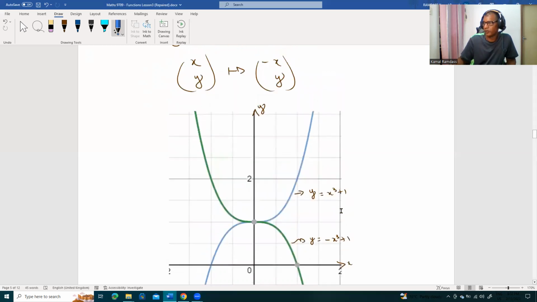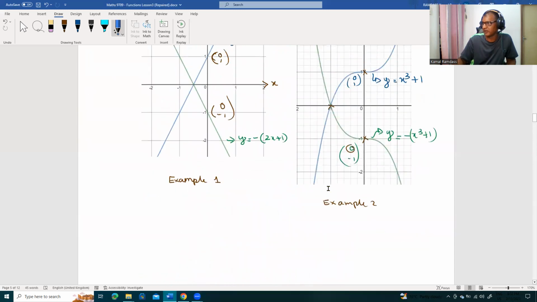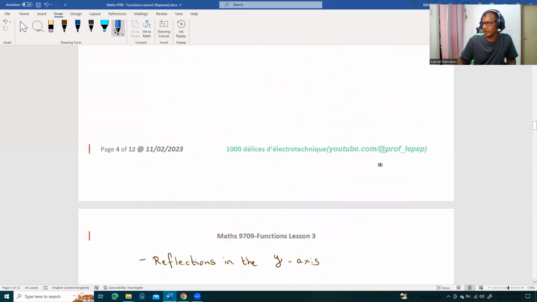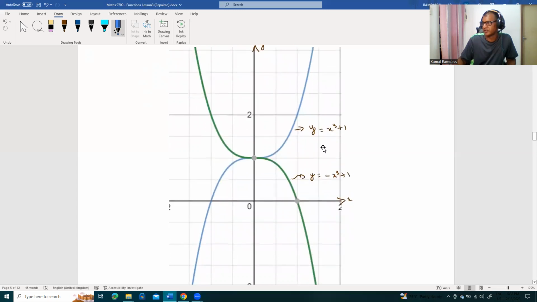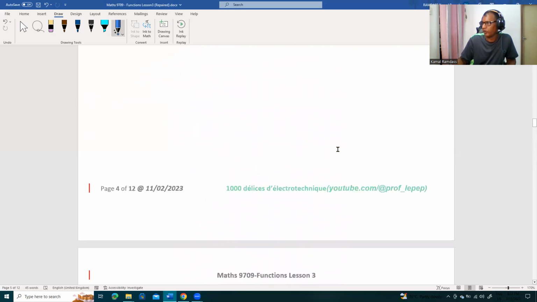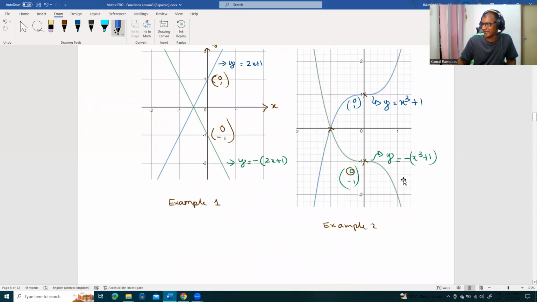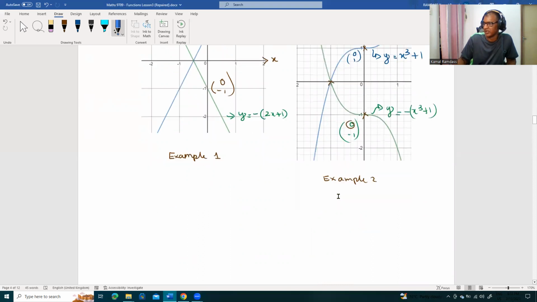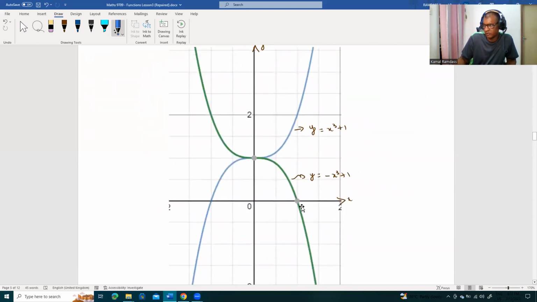Okay? Et là, vous allez comprendre que ce graphe là, c'est y is equal to x cube plus 1. Ça là aussi, c'est y is equal to x cube plus 1. Mais par contre, pour refléter in the x-axis, we multiply by negative 1 the whole expression. Ici, pour refléter in the y-axis, we replace x par minus x, et comme on remplace x par minus x, dans ce cas-là, x cube will be minus x cube, et plus 1 pour plus 1 même.